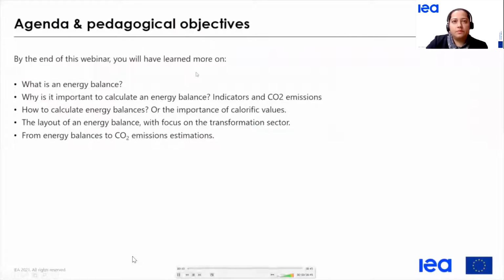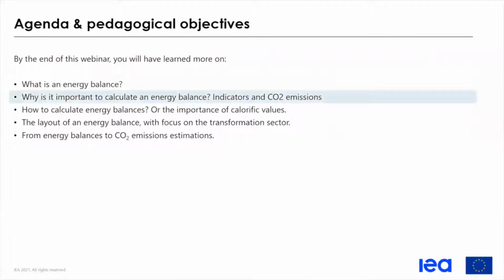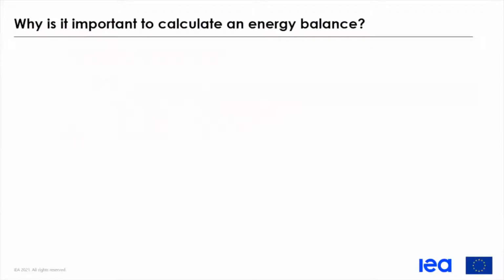Now, let us see in more details the importance of calculating an energy balance and what you can derive from it, such as generating indicators for analysis and CO2 estimations. The energy balance is a way of reporting energy data in a common unit and with products aggregated by category. It has many benefits and uses.